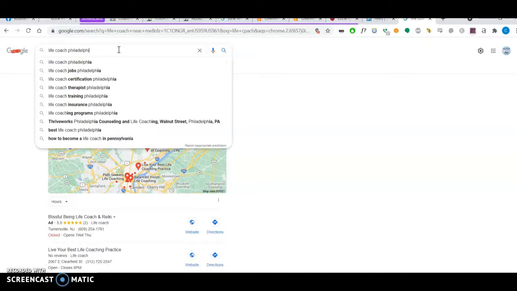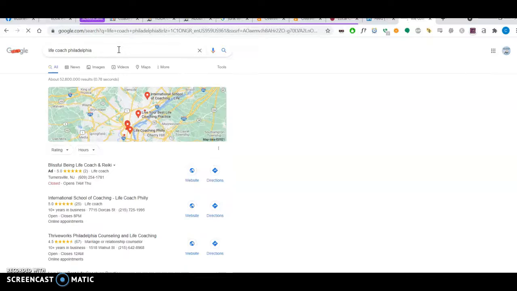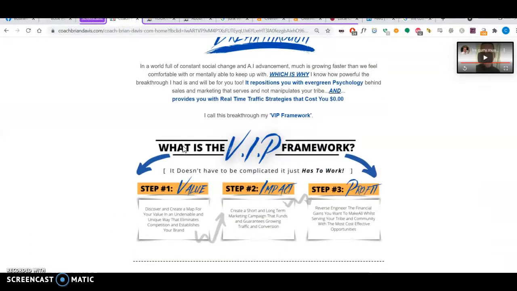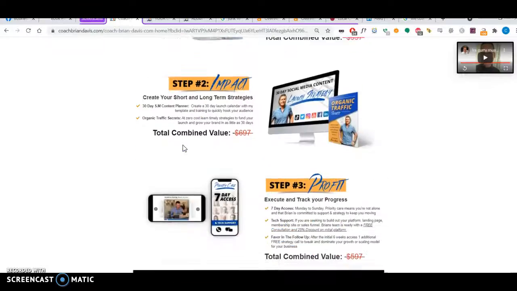More location specific. This is a keyword. Various keywords have various amounts of volume, and I'm going to go into that in a little bit. But just back to your website. So 1,000 to 1,500 words of authoritative content saturated with keywords.